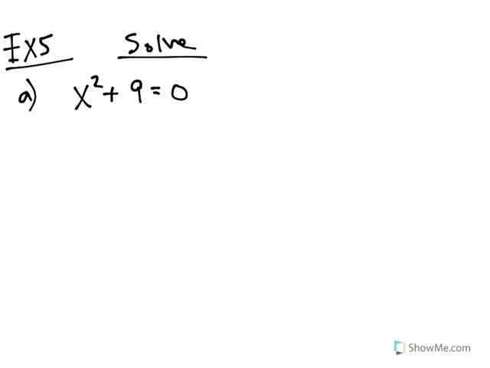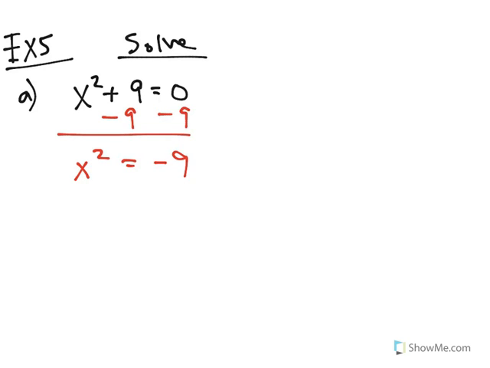For solving quadratics, pretty much the same. Notice here what I can do, x squared plus 9 won't factor because it's not a difference of squares as far as a real one. So what I can do is just set it equal to 0 since I only have two terms, and subtract 9 from both sides. When I do that, I get x squared equals negative 9.